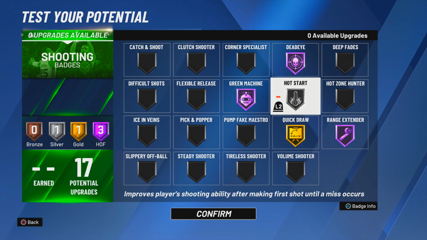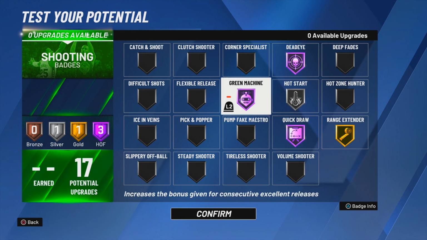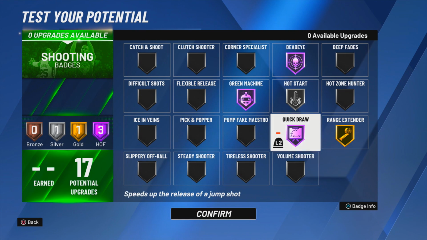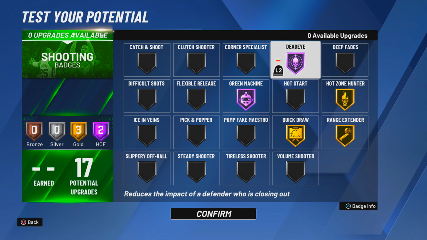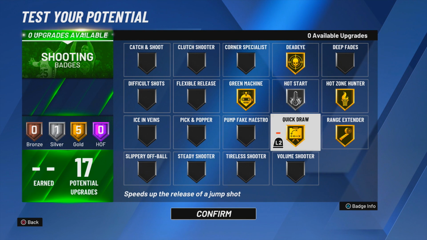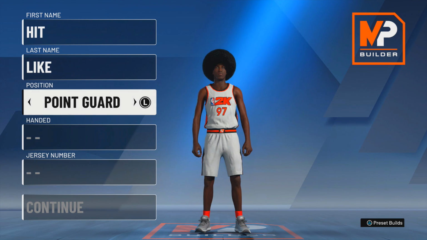And I'm going to show you guys just a little right here what I would do with this amount of badges. There's a few things that I would change. You see I'm changing the quick draw, I'm changing the hot start. You don't have to have Hall of Fame quick draw. I use gold with Hall of Fame shooting badges players. It does not matter. But if you're not able to shoot efficiently in the park and get hot zone hunter and get hot zones, you shouldn't be using hot zone hunter. You should put it on to something else. But that's about where I would have it right there.